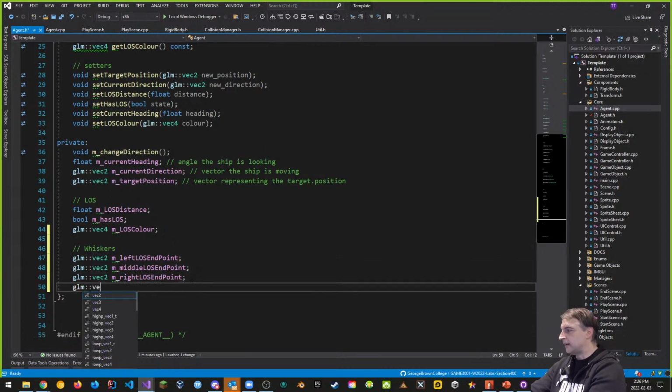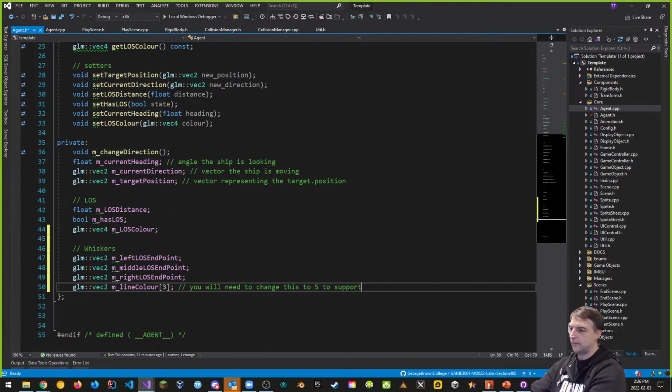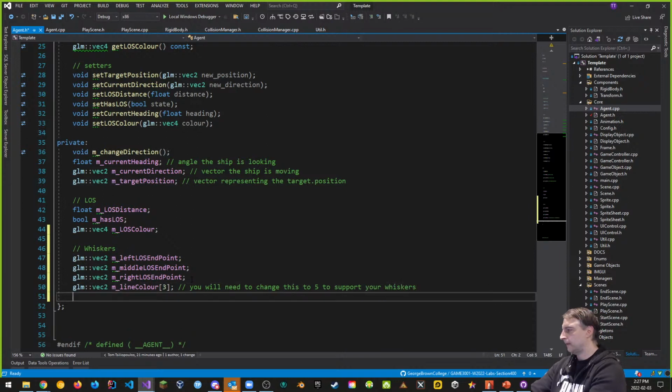We're also going to add in a vec2, another vector, which is m_line color, and the line color is going to be kind of a 1-dimensional array with 3 elements, and you will need to change this to 5 to support your whiskers that you'll have to put together, okay?